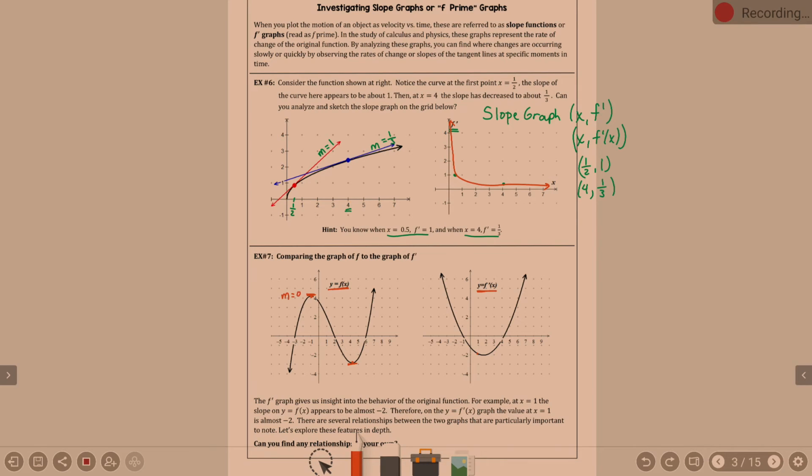Yes? Now, it's a min or a max, as Doug mentioned on the original graph. Yes? What is it over here? A 0. They are zeros on this graph. Okay? That's important to notice. And you can make a list somewhere off to the side, but a min or a max on f is a 0 on f prime. These are important things to look for. Okay.